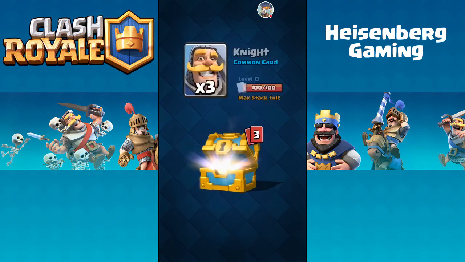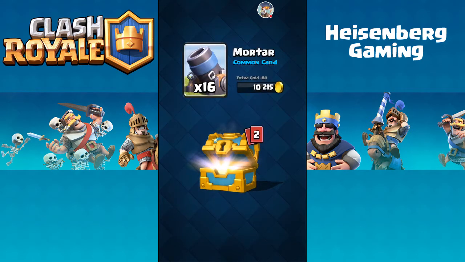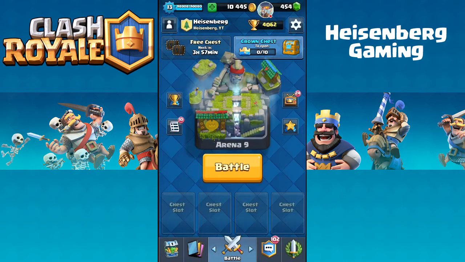203 gold, 3 knights, 16 mortars, 16 archers, 1 cart to go, 3 musketeers. Alrighty, so that was it for the chest opening part. Now it's time to play some games. Okay, let's get back to the game. We're ready opening up chests, and now it's time to play some games.